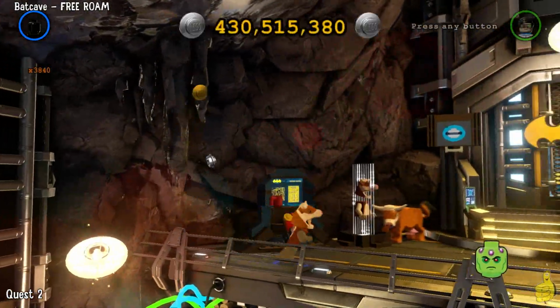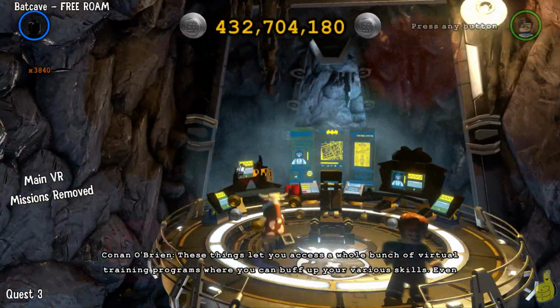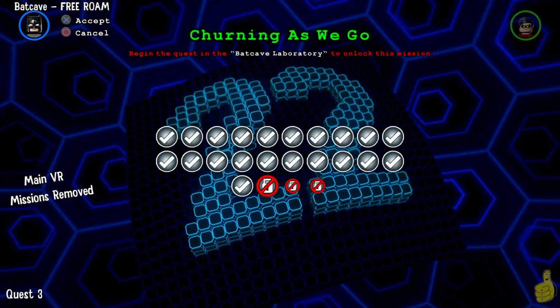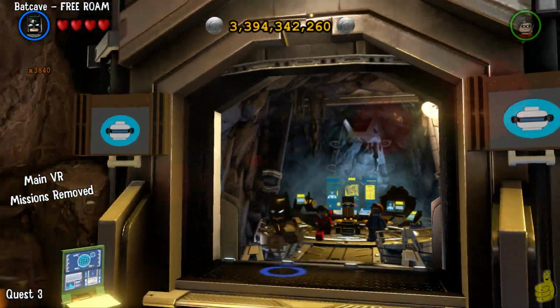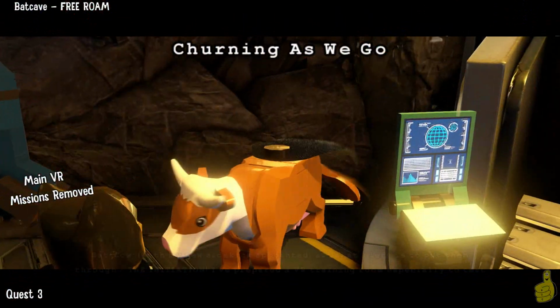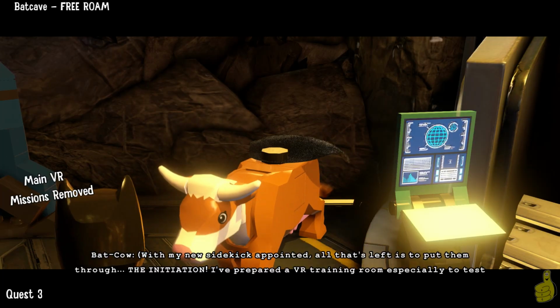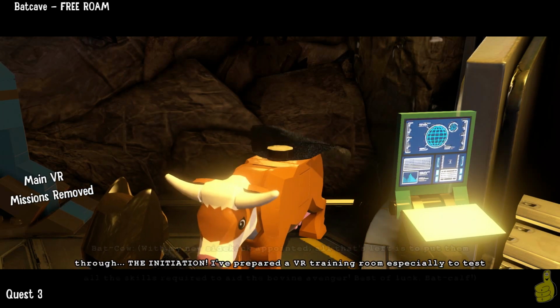Now this next part does require the VR mission. So we step into this back room, and the main VR missions have been removed, and I think we'll probably do a video for those. They are pretty long, but you can see that we get to a point where there are three that are locked. And it says you have to complete the missions in the laboratory, however you want to say it. And so it turns out Bat Cow has one of those missions for us.